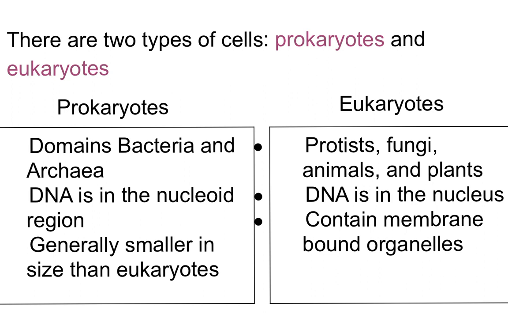In more detail, prokaryotic cells are very small and for the most part they're all single cells. They lack membrane-bound organelles and are relatively unstructured with little cellular organization — stuff just kind of floats around in there. Their DNA, ribosomes, and other enzymes are free-floating within the cytoplasm. Ribosomes are smaller than those found in eukaryotic cells. They also have a single cellular chromosome with naked DNA, meaning it's not associated with any protein. They commonly have small circular chromosomes called plasmids.